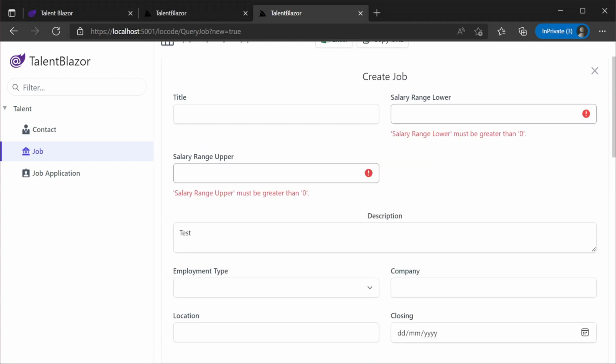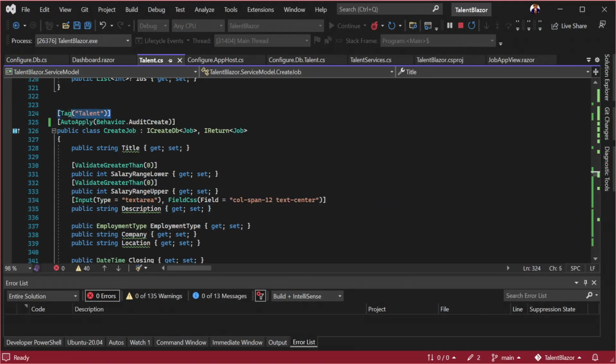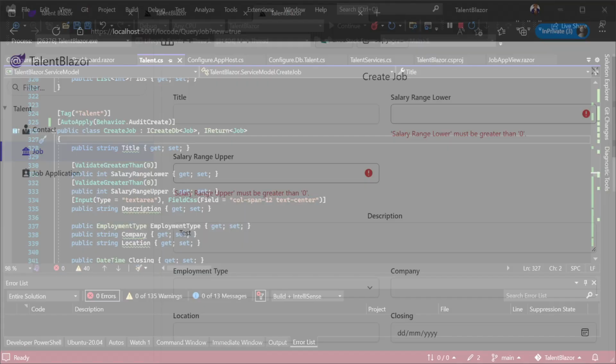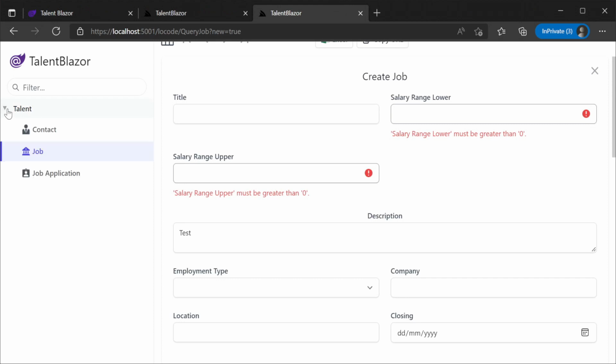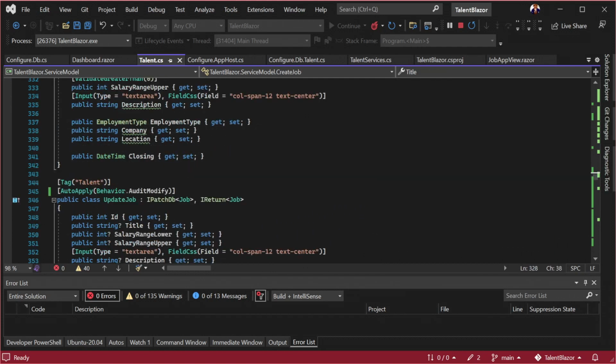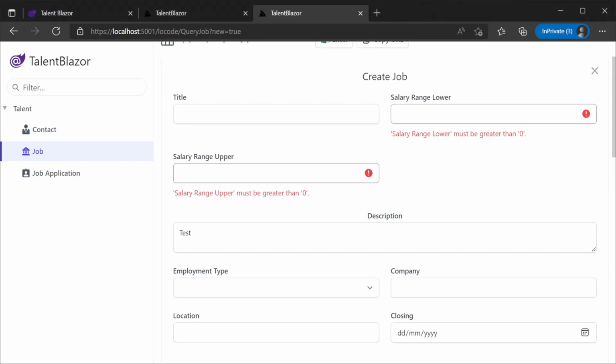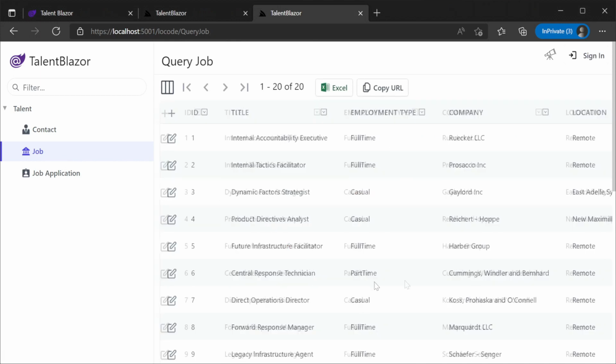As we create additional CRUD services for the other tables, we can group our services using the Tag attribute. This makes the services appear in a drop-down menu of the same name, making them easier to find. We can also add high-level features like Audit by using the AutoApply attribute with the associated behavior for the audit operation. This means we will have a separate audit table tracking all of the service API calls that are used, as well as populating audit-related columns like created and modified dates.